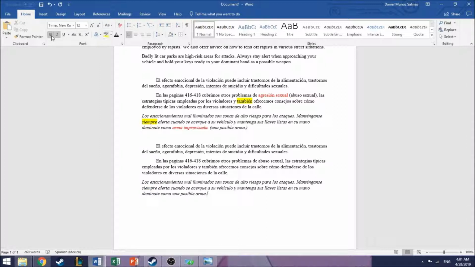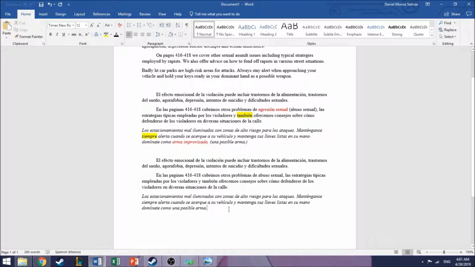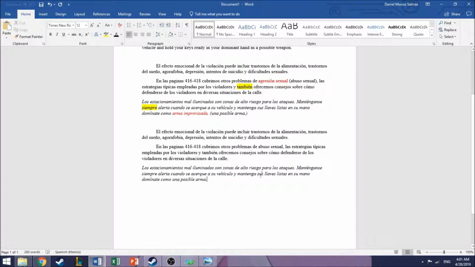Perfect. And now you go ahead and read. This right here is the second draft. So you go ahead and read it and see if it sounds good. See if there's anything else that you need to work on.